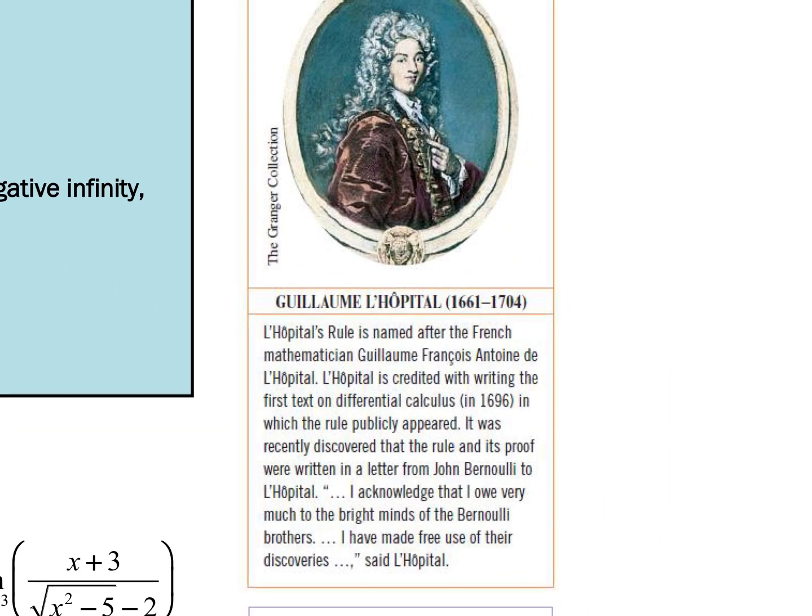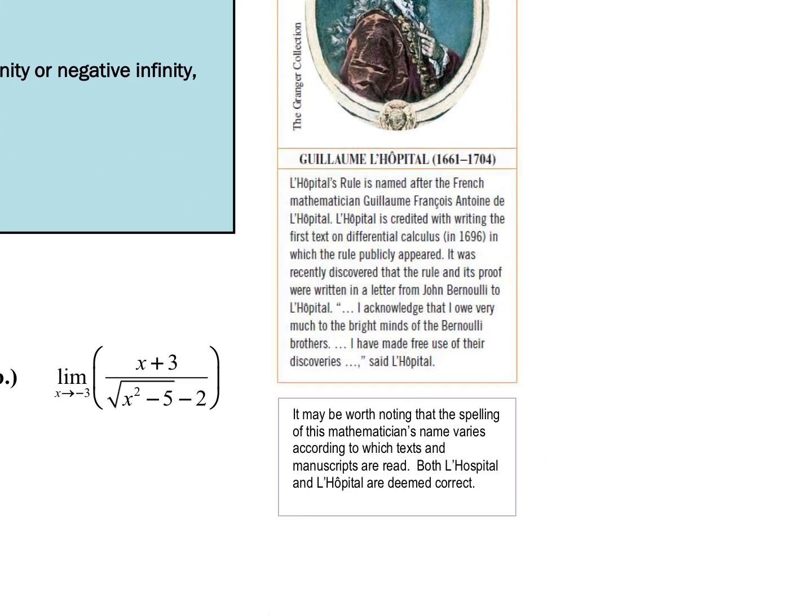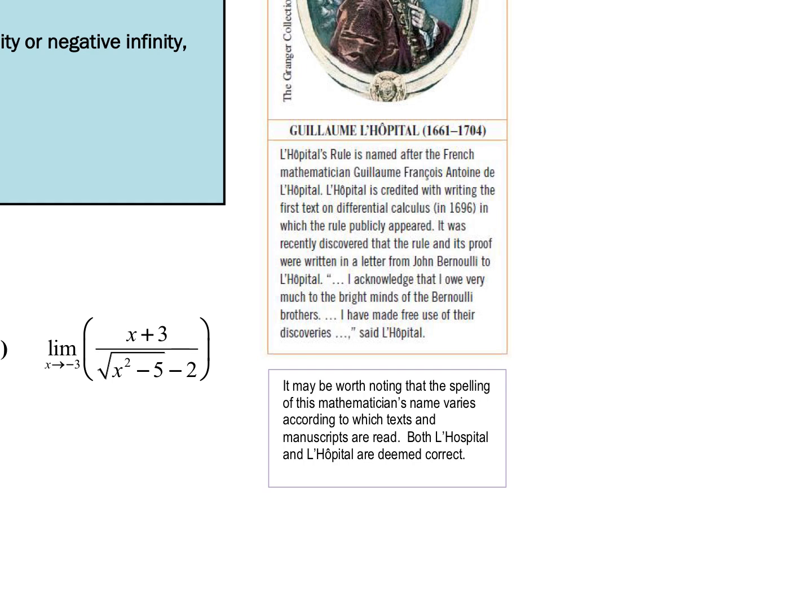Here's a nice little handy-dandy sketch of what he might have looked like. I don't actually know. And that's his name, Guillaume L'Hopital. If you look underneath here, the spelling of his name, depending on what you read, was both L'Hospital, like with hospital, but then also with a little accent on the O. So you'll see it both ways, but it's not El Hospital. Don't go talk to your calc professor in college and say, what's that El Hospital thing again? They're going to look at you like, man, your calc teacher didn't teach you anything. So at least go and say L'Hopital's rule.